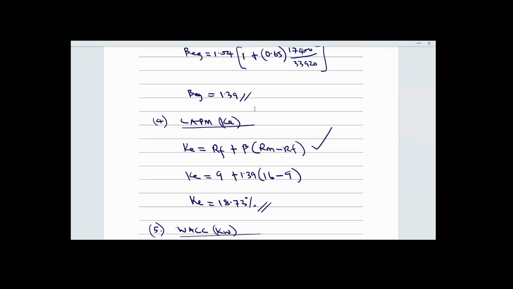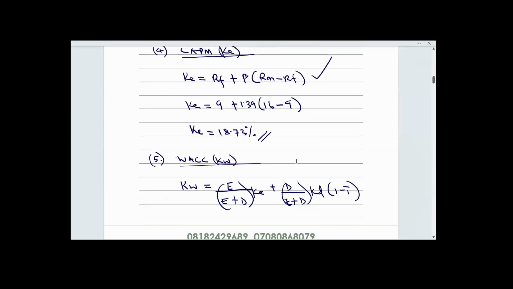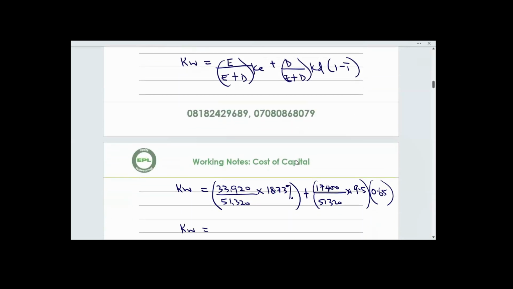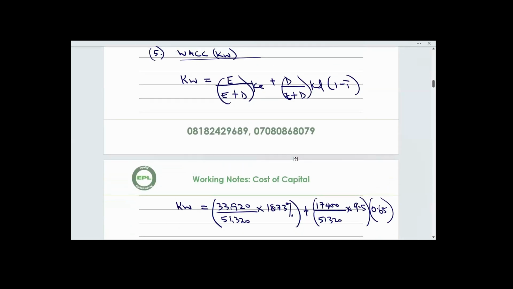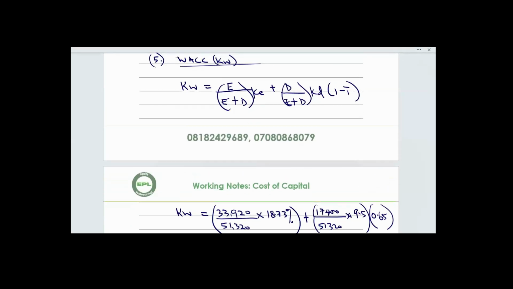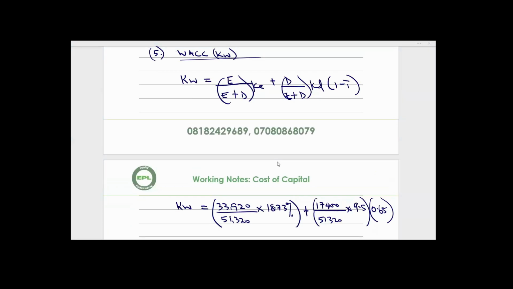Then Emeka is also asking, I have a question. Yes, Emeka, speak up. Good evening, sir. Good evening. I'm concerned about solution 5, the calculation of WACC. That cost of debt, how did you get 9.5? Yes, it's in the question. In the second paragraph after the table, the examiner told you that corporate debt may be assumed to be almost risk-free.